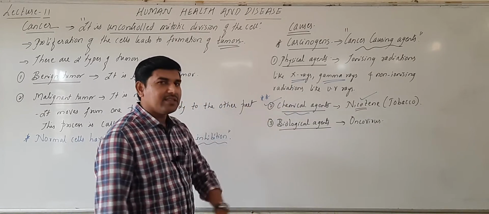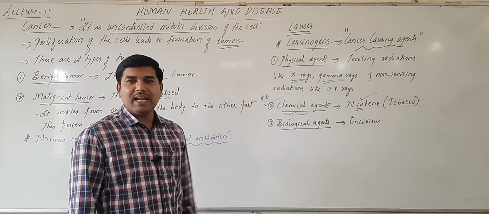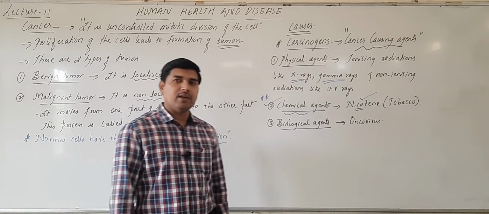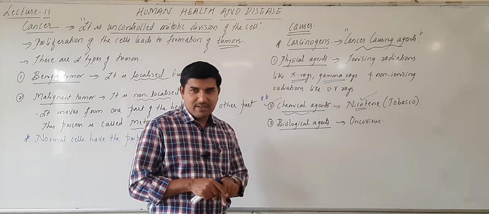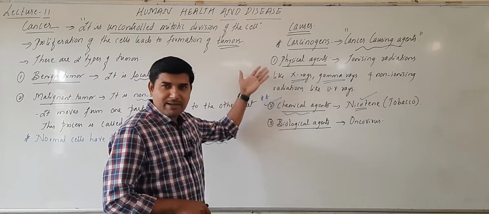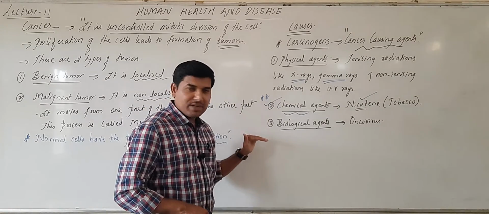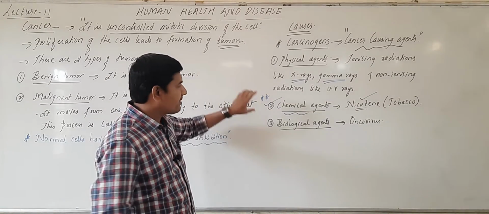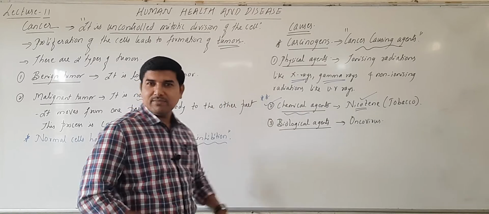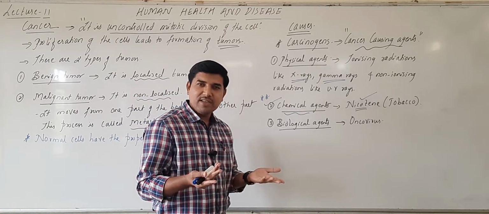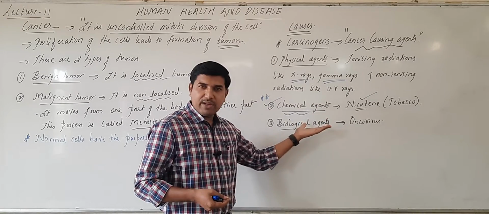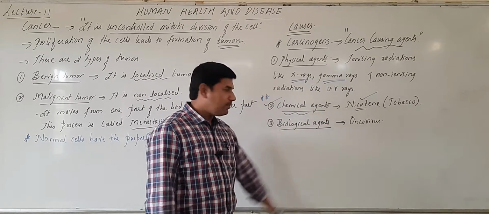So, the chemical agent is one of the most deadly agents that we find throughout the world where people are getting cancer. Okay. So, physical agents, their number is less, biological agents, their number is less, the vast number is chemical agents only. Okay. It is just like inviting cancer by ourselves if we are taking such types of tobacco. Okay. So, irrespective of the forms.